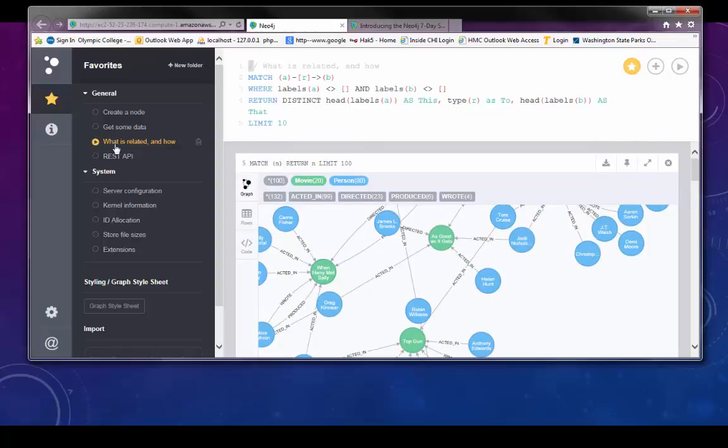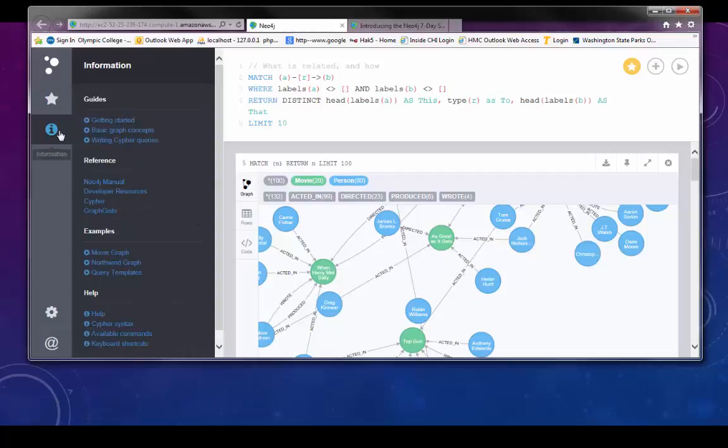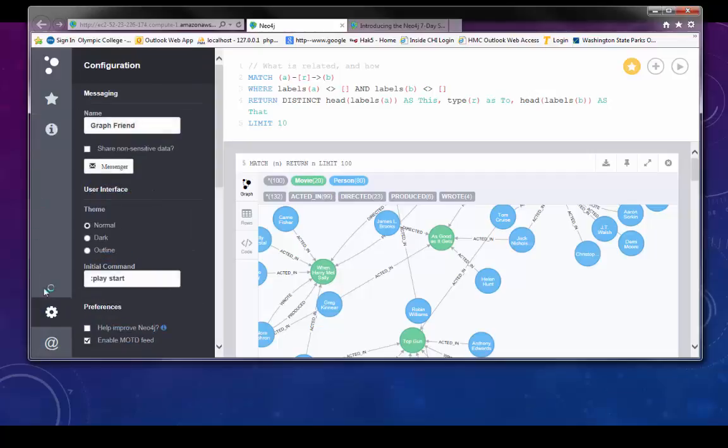So there you have it. There's additional information about Neo4j. There's the guides, getting started, basic information. And under this option, these are all of the settings here that you can use for Neo4j.